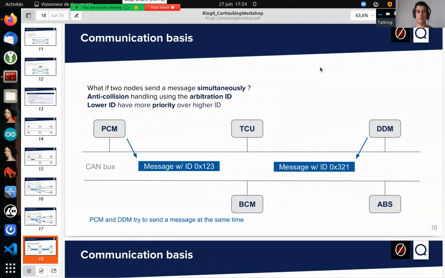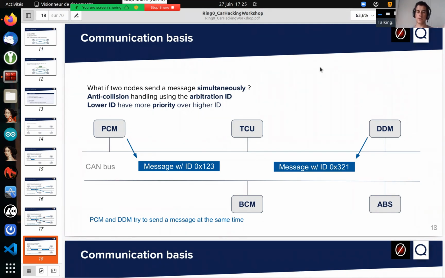The arbitration ID has another utility. What if we have two ECUs that want to send a message at the same time? The arbitration ID will be used to avoid any collision. The lower the ID, the higher priority the message will have.